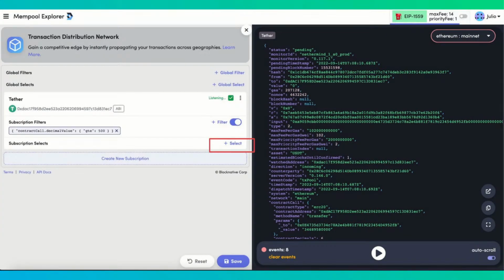If we do that, you'll probably notice it's still pretty noisy because there's going to be a lot of USDT transactions over 500. So to clean it up a bit further, let's only filter the information that you want to see, right? A lot of this JSON payload you probably don't need to see.